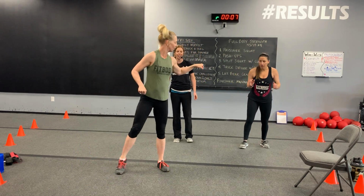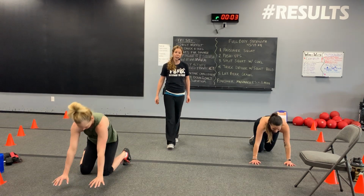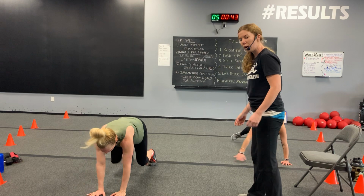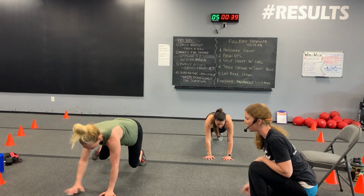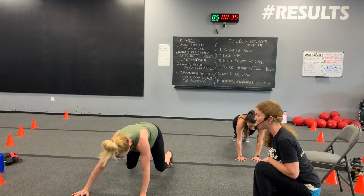Lateral bear crawls, let's go ahead and get into that position. Lateral bear crawls, you're at start in the tabletop position. Wrists under shoulders, and go! All right, make sure you guys keep that alignment. You have your wrists underneath your shoulders, your knees are directly under your hips, an inch from the floor.